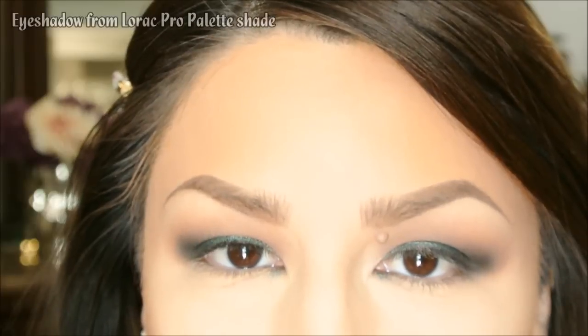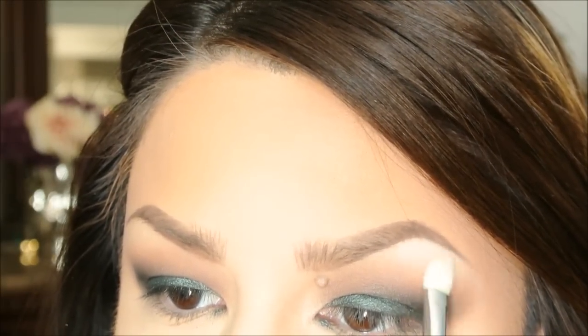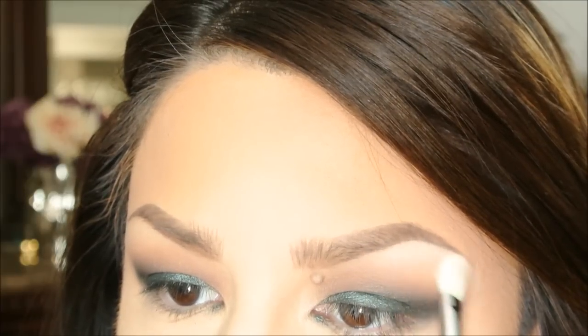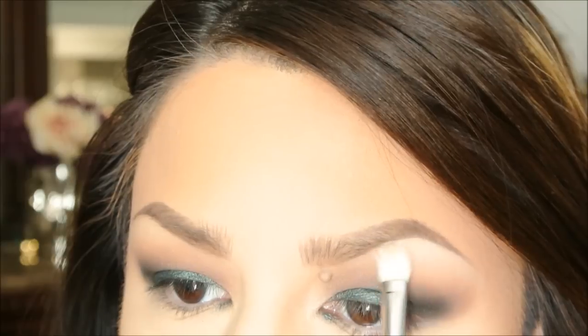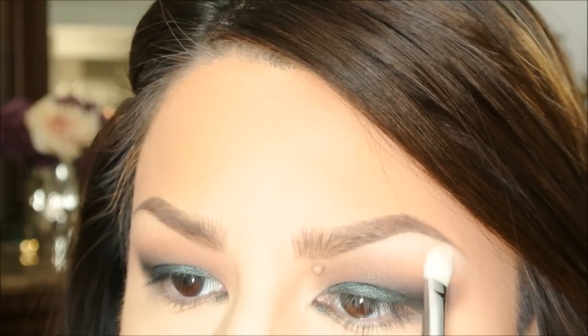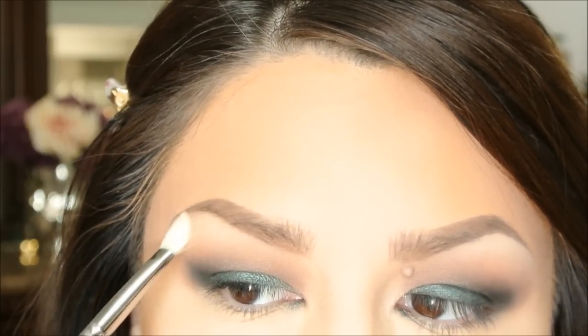As always, I'm going to use my favorite matte white eyeshadow, and I just love matte white for the brow bone. It's a huge staple when I create smoky eye looks. Any eye look, I always use a matte white or a vanilla shade. Nothing too stark. On rare occasions, I will use an eyeshadow that has a nice sheen to it.